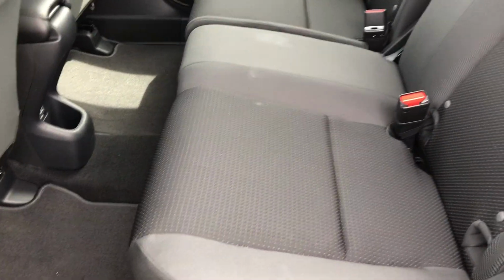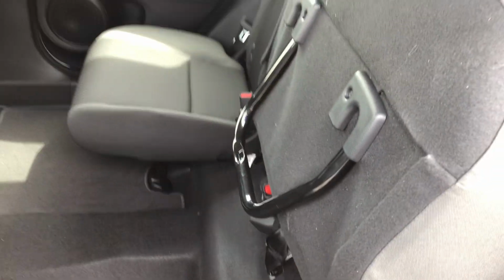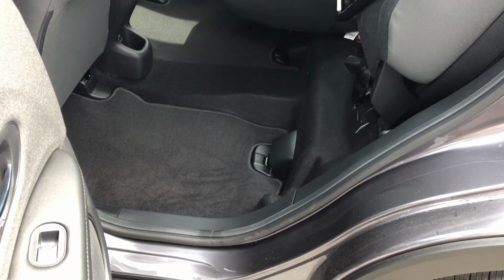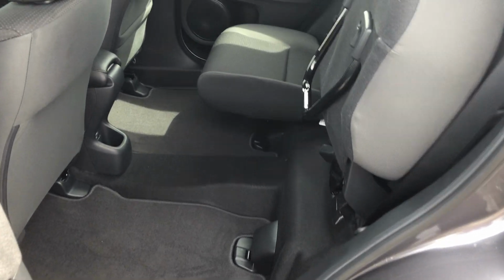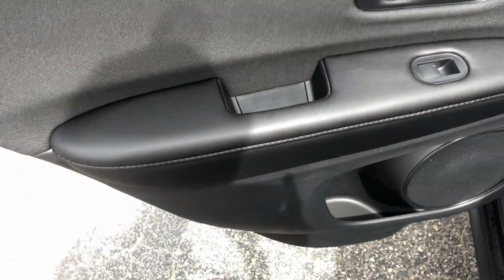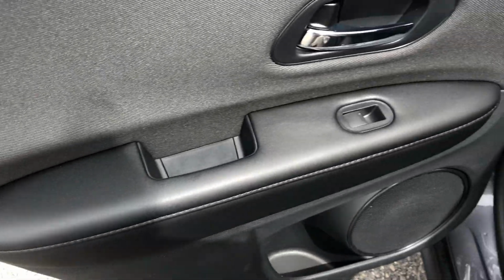You're going to have your magic seats now with the HR-V. Simply pull the seat up to lock it in place. Pull that bar down, and both sides will do that. So if you need more height for your utility space, as you put plants, bikes, stuff like that, whatever you're going to be loading in there. Now to unlock that, you simply pull up the bar, bring it down, and it locks right in place. Now here within the door, you've got some additional cubby space down below. This stuff's all pretty much straightforward.